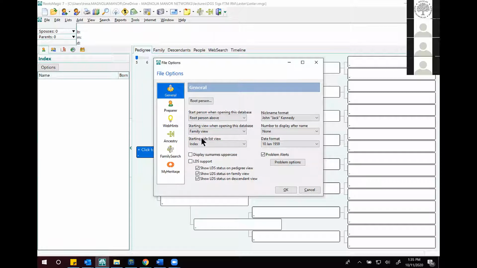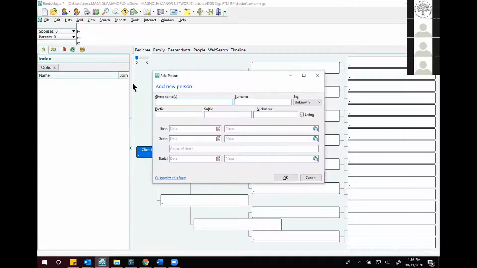That's like the family group sheet. And I don't want to always do it from the root person. I want it to open in the last person I was working on when I closed the file, so I don't lose my place. I don't want any LDS support. And again, display names in uppercase. There are other things that you can set in this, but these are the main ones.